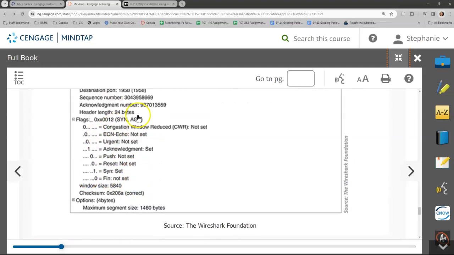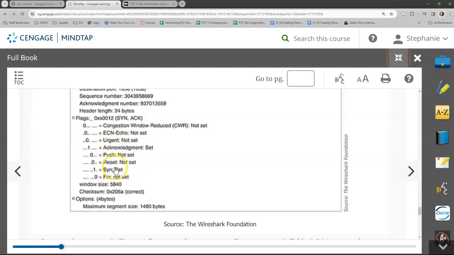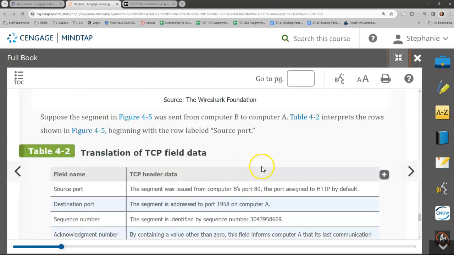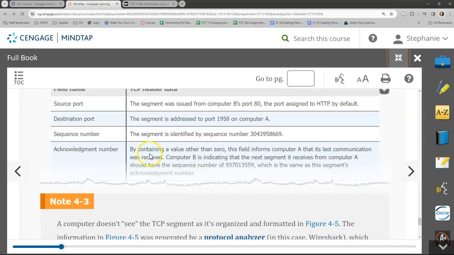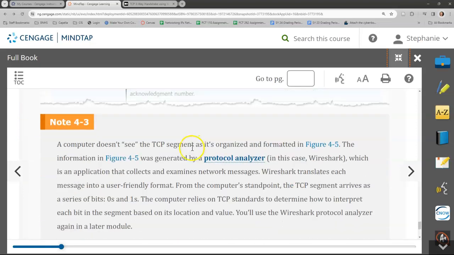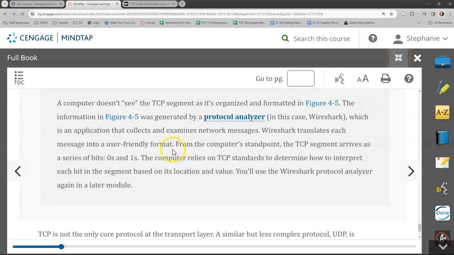We can see that our acknowledgement is set to 1 instead of 0, and the SYN is set to 1 instead of 0. You can see the size. And you can translate all of that field data using this table, and we already went through all of the different parts of a header, so you can look at that.